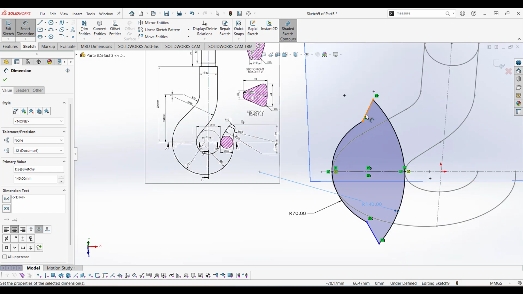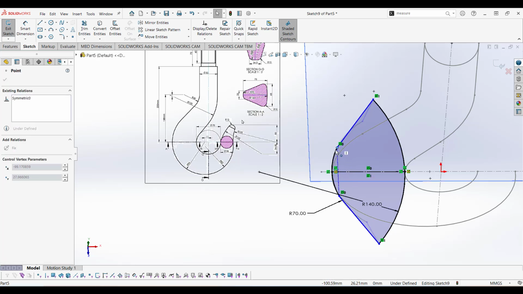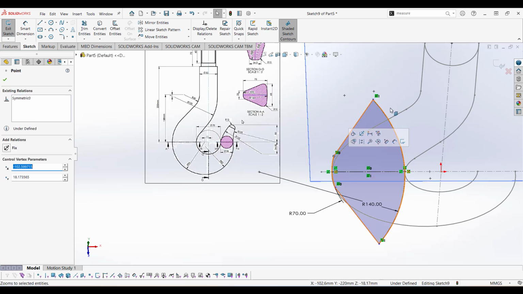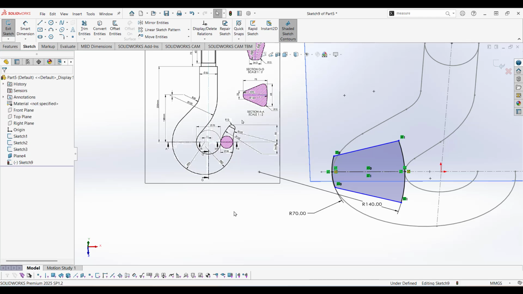And that is too wide, and you can manually make this shorter and also this one shorter. Right, now we can add a fillet of 10.